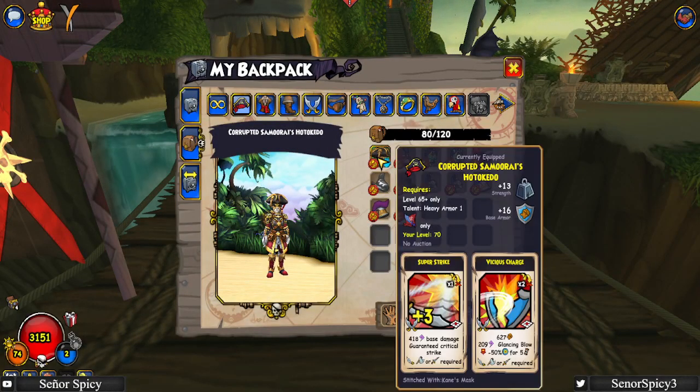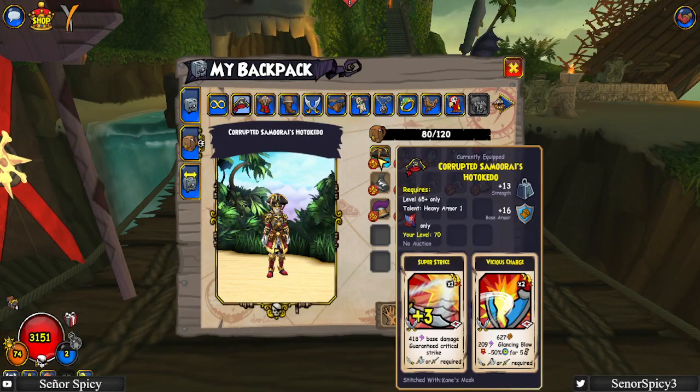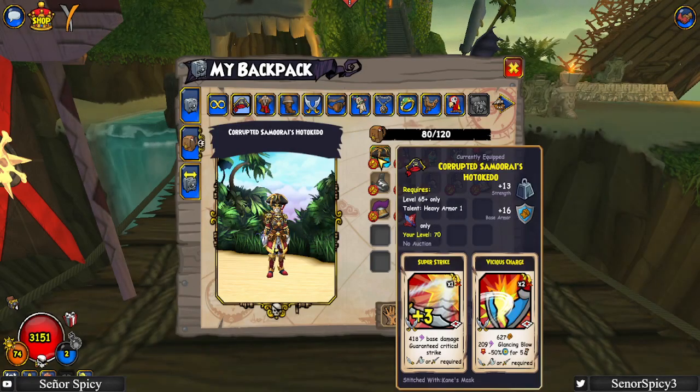So the hat that I use, Corrupted Samurai's Hotokito, the Mu Manchu Corrupted Hat. 13 strength, super strike, vicious charge. Nothing to complain about. Super strike guaranteed crit, allows you to do your chains. Vicious charge gives you two times your movement range. Reduces their accuracy, and you get Glancing Blow, which is a guaranteed hit after. Just great powers, great hat overall.